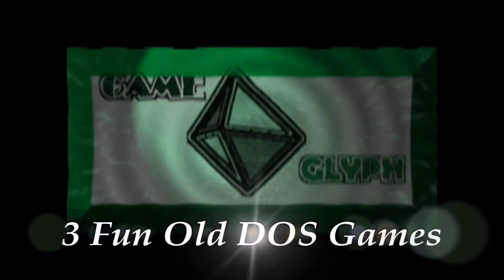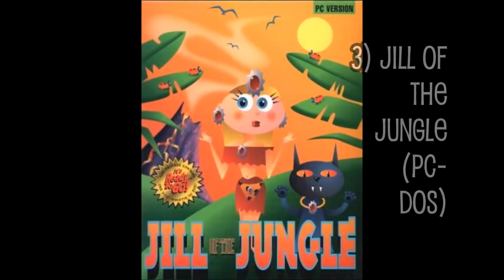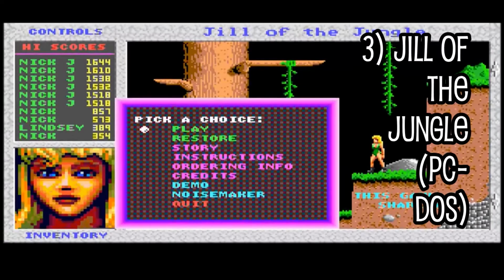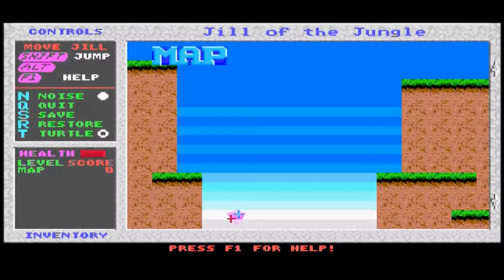It's Caleb, and I've got 3 fun old DOS games for you. Jill of the Jungle. Jill of the Jungle was made by Epic Mega Games in the early 90s, and it's a really, really fun little platforming game. We play as, guess what? Guess who? Jill. Jill of the Jungle.